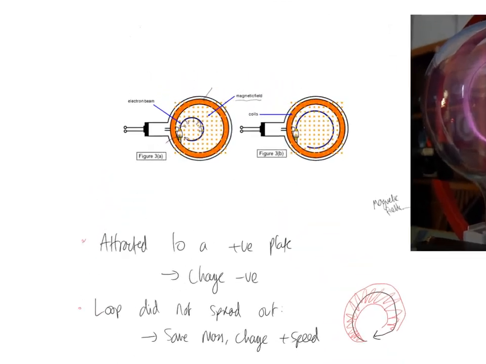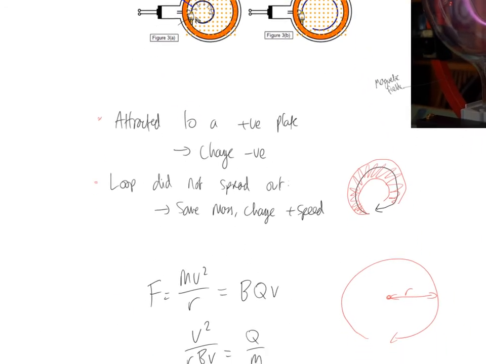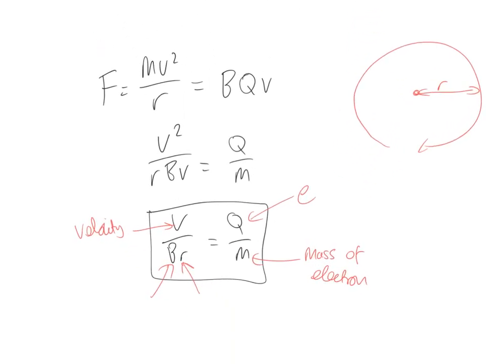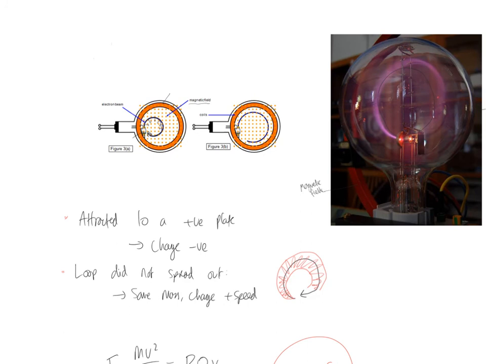So just a quick reminder, he fired electrons into this glass sphere, had a gas which glows, so they could see the path of the electrons. They use a magnetic field to make the electrons curve round in a circle, as you can see over here. Then using a bit of clever maths, as shown down here, by equating the centripetal force to the force created on the charged particle due to the magnetic field, we're able to get this equation here. Really, you just need to be able to describe the experiment that was done, which is this idea here, in your exam. Thanks for watching. Let me know if you have any questions.